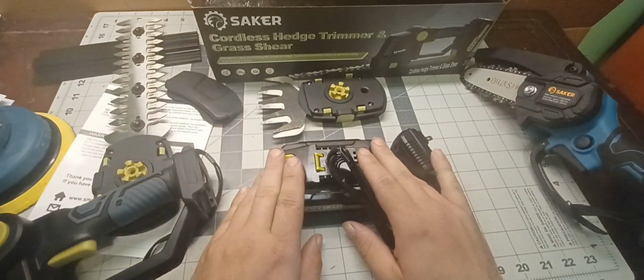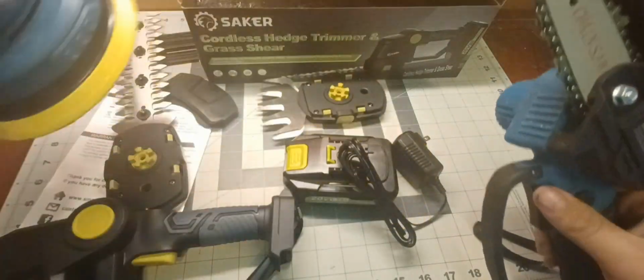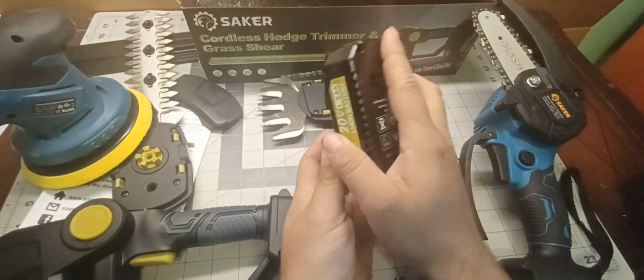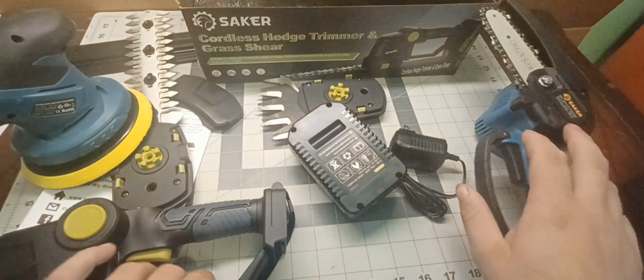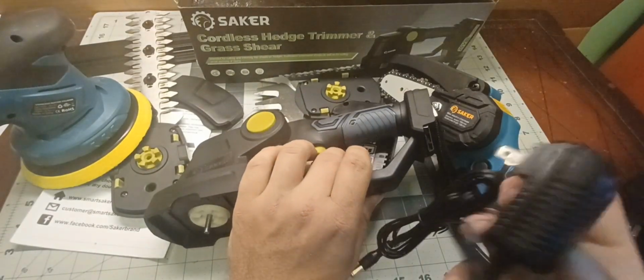Now for the future of Saker, considering they're coming out with more 20 volt and more 12 volt products, I'd like to see an actual big charger, like a fast charger you could click these on to. That would be great for the future of them. Makes it a lot easier than trying to find one of these all the time.